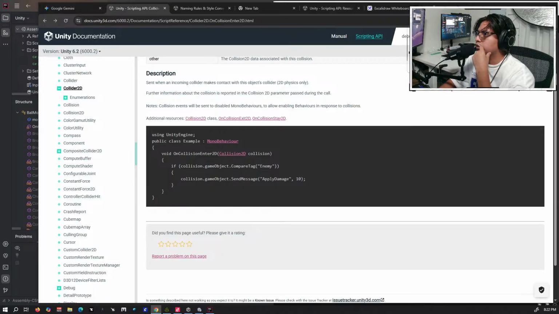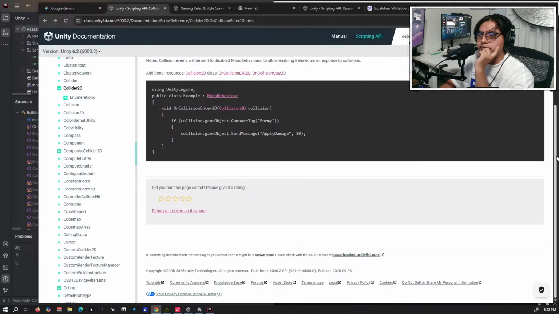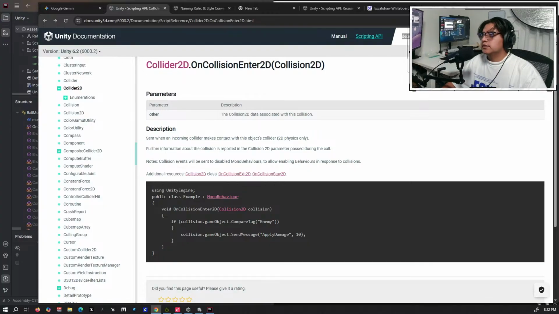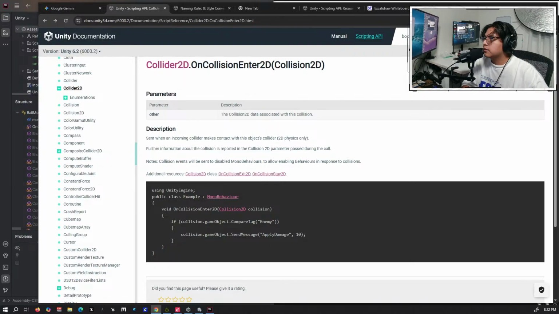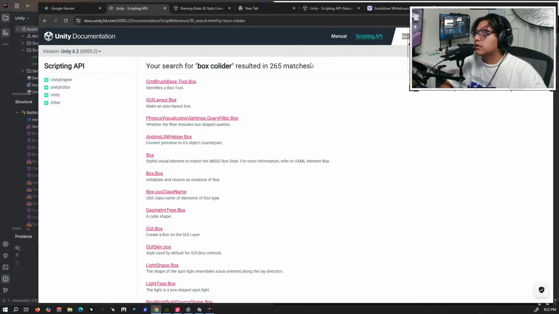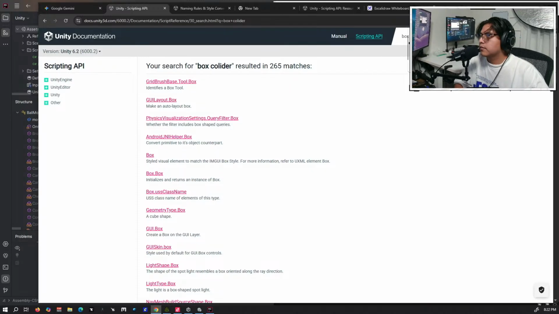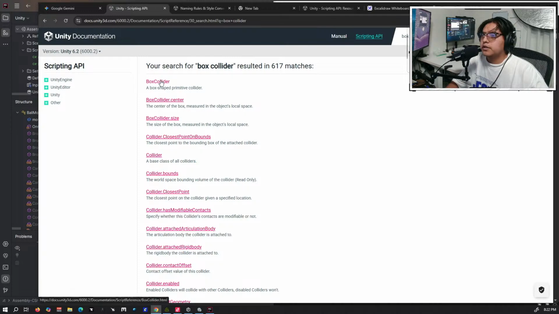Let's see what tools we can have. Since it's a rectangle or a box collider, I'm guessing box collider 2D technically.